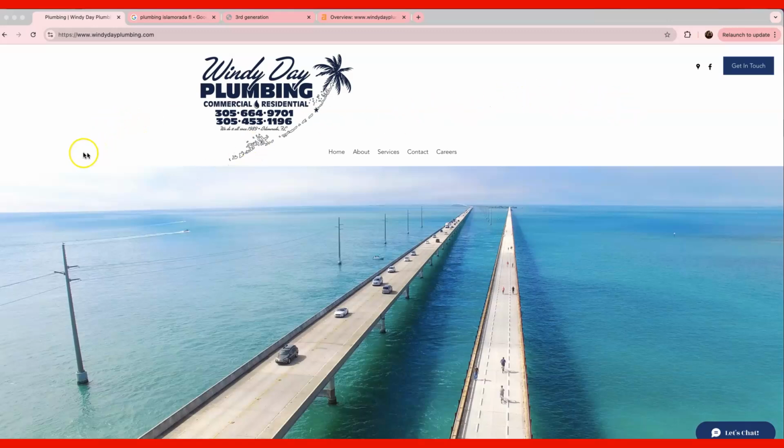What I mean is when somebody comes to the site, we want to have those services in a drop-down menu. That way they can see all the services that you have to offer without having to click on the services tab and read throughout that services page. Same thing with the areas that you service. Have an areas we serve tab that also drops down into a menu that shows all the different areas that you're willing to travel to.